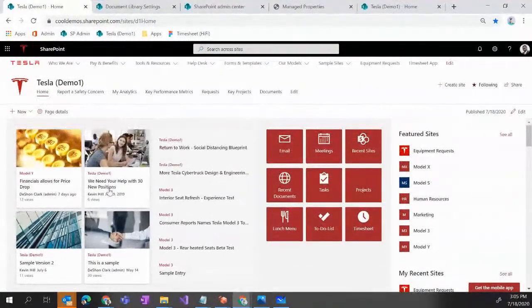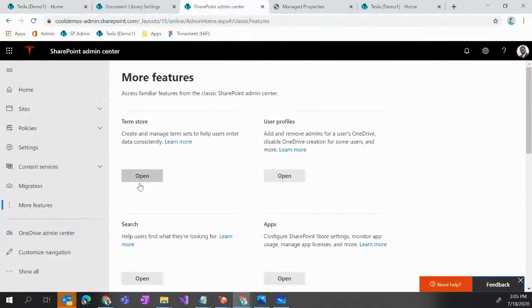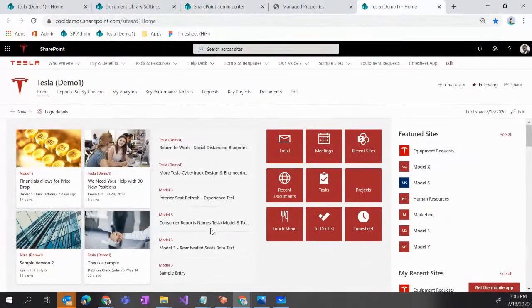So now that I have this queued up, I don't have to go back in SharePoint Admin Center and reestablish the managed property and crawl property, because I was very careful to use the exact same site column name. So what the index is going to do is say, oh, this site column name is the same. I already have a crawl property, so it's just going to dump that data into that same crawl property, and that managed property is going to pick that up. So I don't have to worry about that.